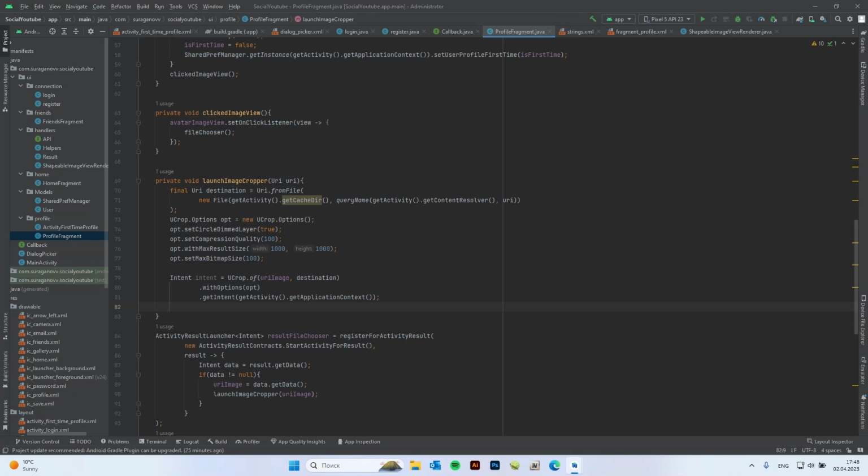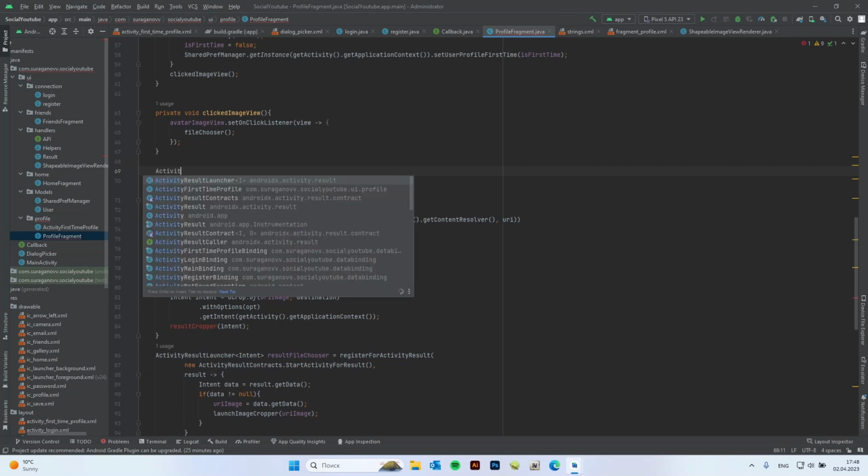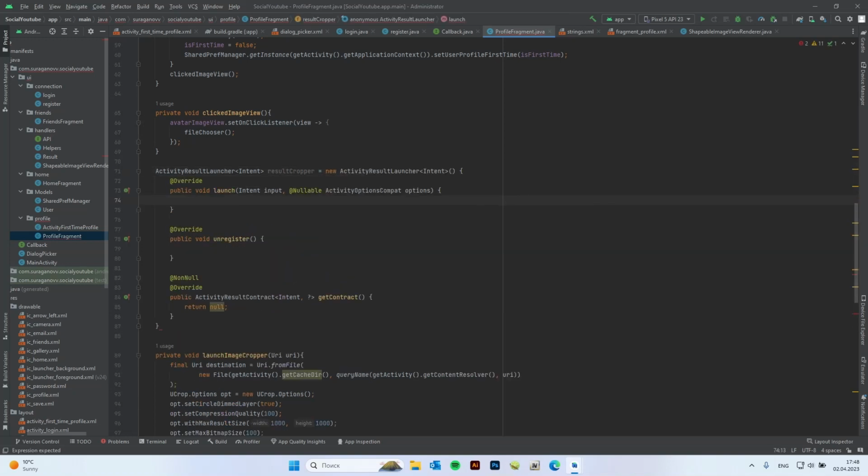So that is why I'm going to say result cropper, whatever. Right up on the top of this, I'm going to create an activity result launcher, just intent result cropper equals new activity result.